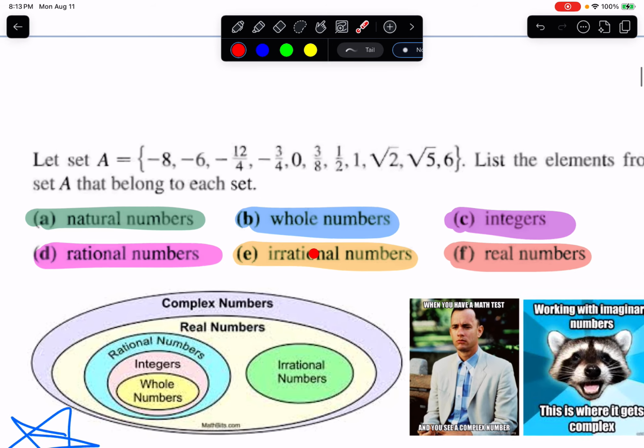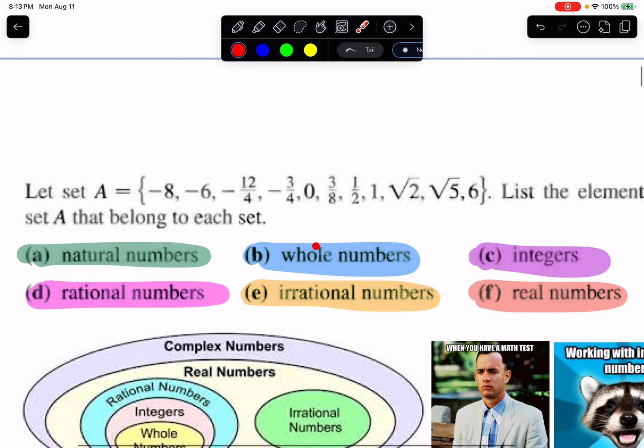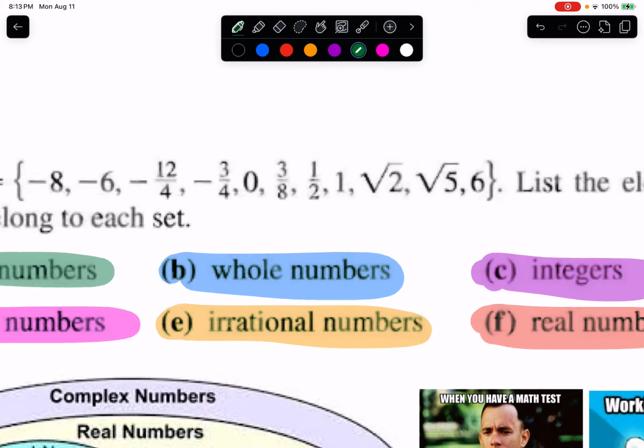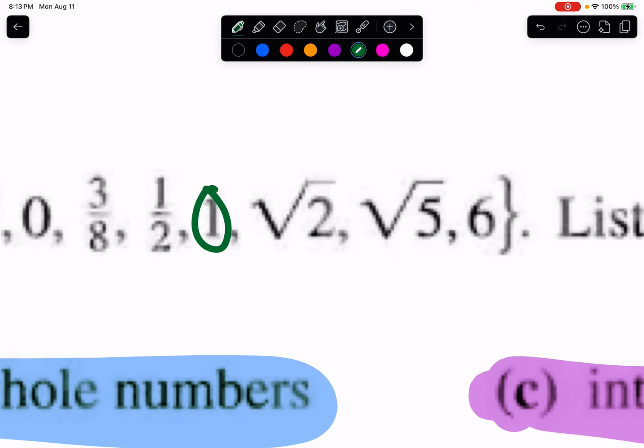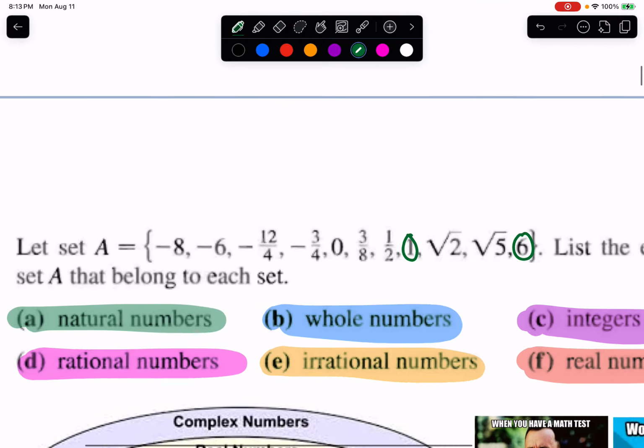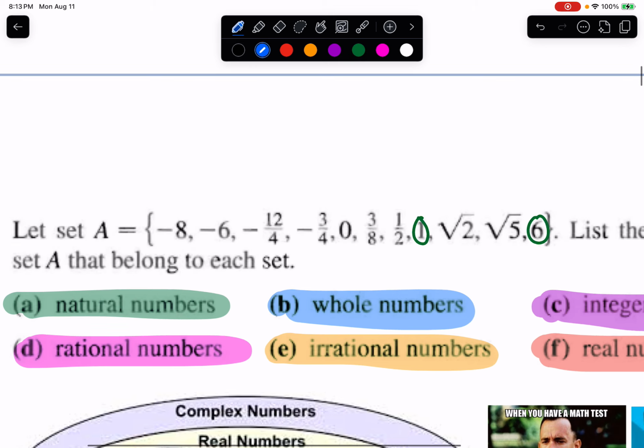So let's do a quick example here. I've highlighted these with the same colors that we used above, and we'll circle along. Some of these numbers are going to get highlighted many times. So natural numbers, I'll do these in green. These are my counting numbers. I can count 1 of something, I can count 6 of something. Square root of 2 is 1.414, and it goes on forever. Can I count 1.414 of something? No, I cannot.